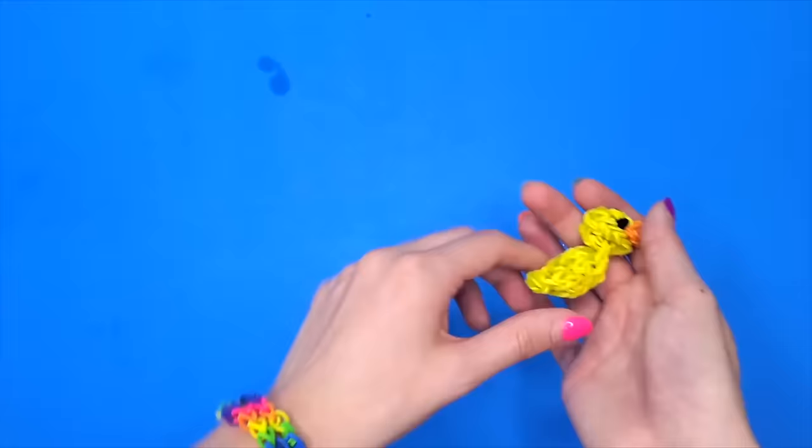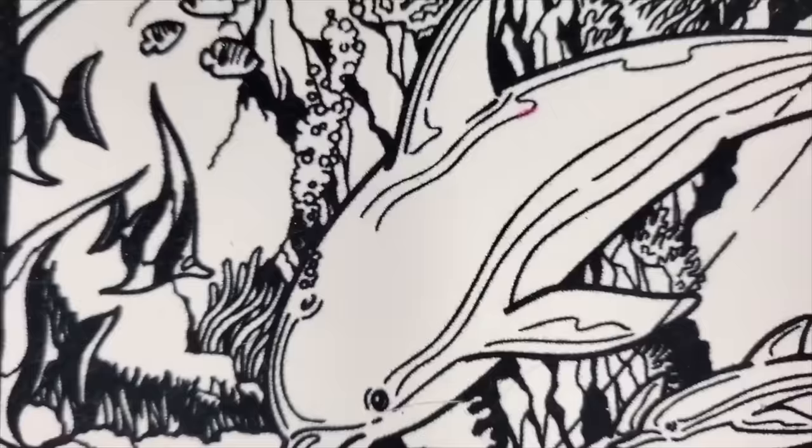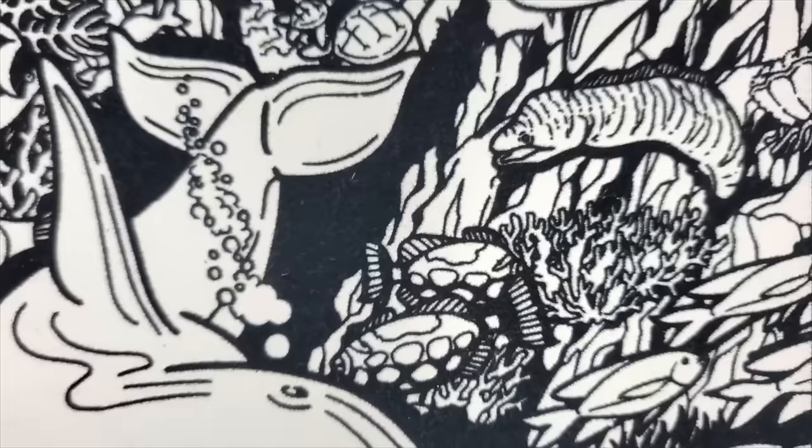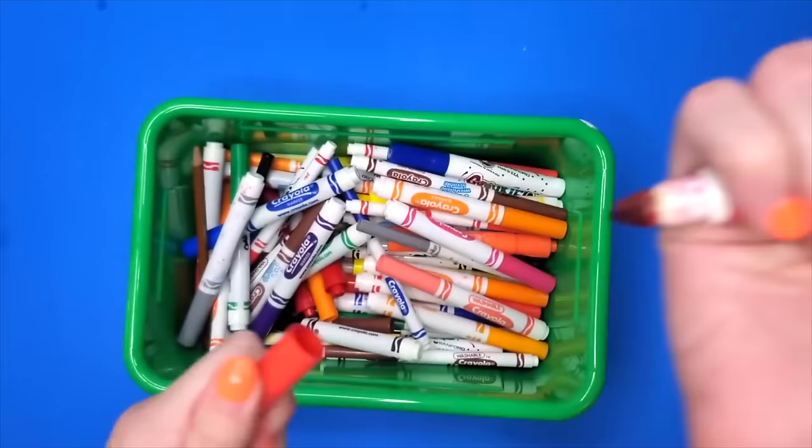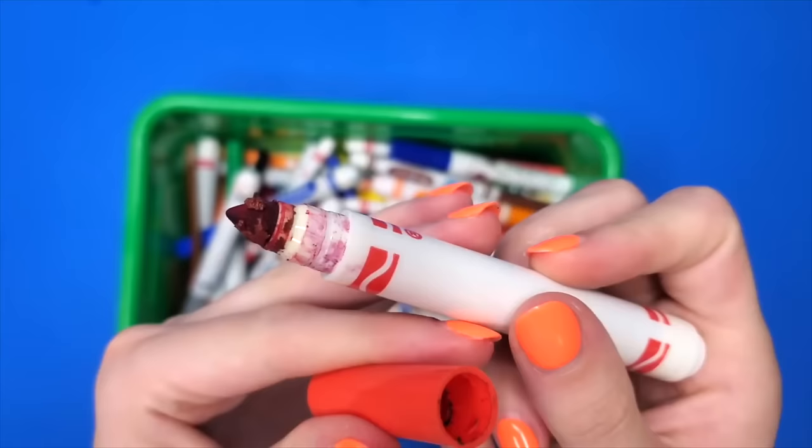Okay, so here is our very tall felt coloring page, I guess you could call it. There's a lot of dolphins and sea creatures in here. To get the full childhood experience, we are going to be using Crayola markers. Not this one. That is disgusting.